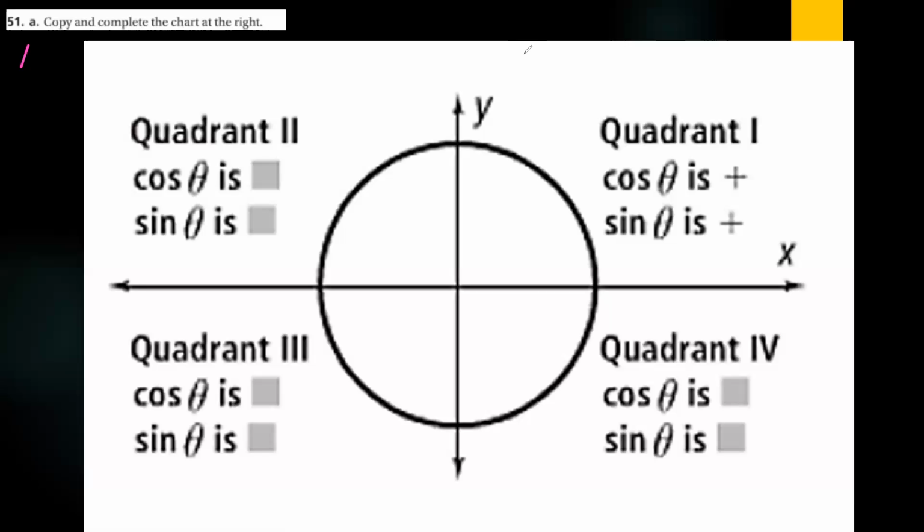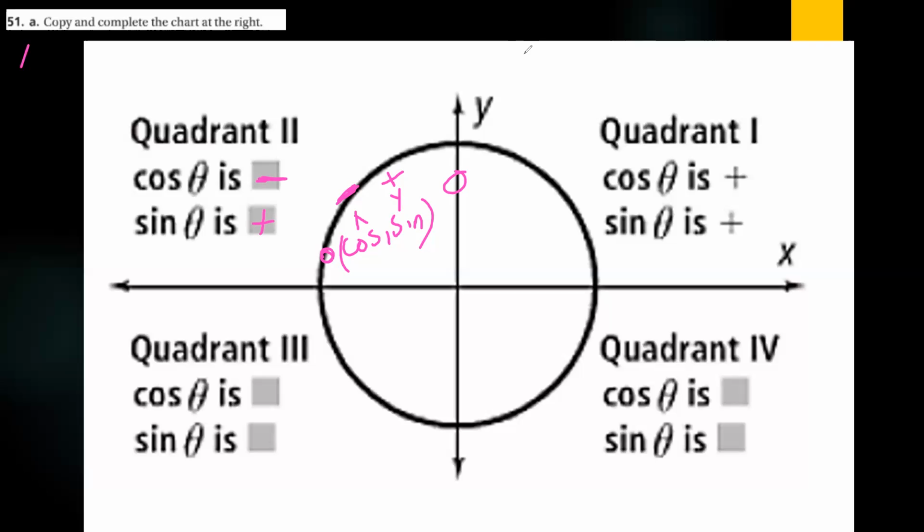In quadrant 2, now how did you know? I told you, this is cosine and this is sine. So in quadrant 2, this is x and this is y. So cosine, x, where is x negative now? Since I'm on the negative x-axis, x is negative and y is positive. So that means the cosine theta in quadrant 2 is negative and its sine is positive. Is it clear? Yes, yes.